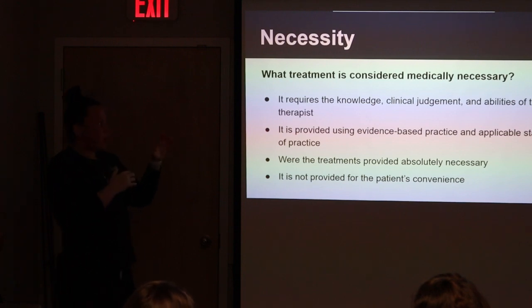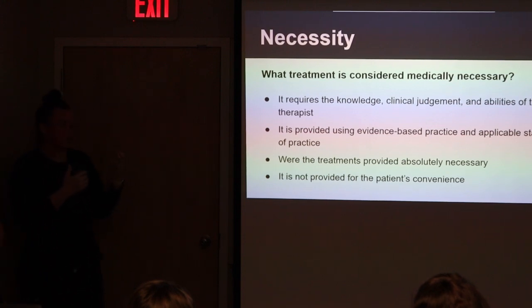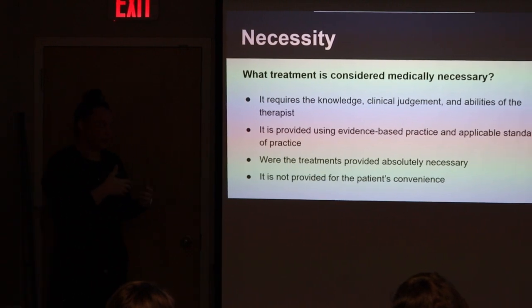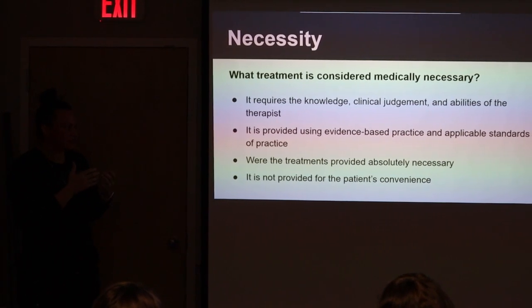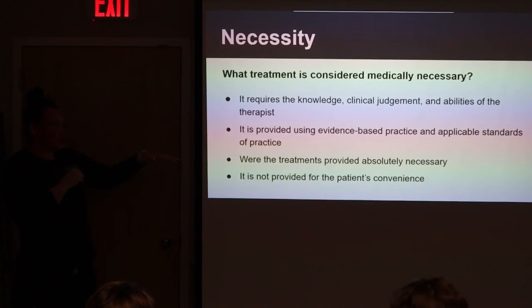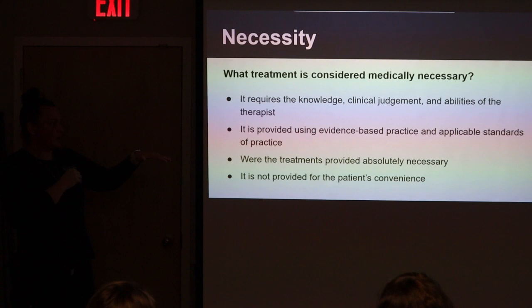So part of how we could document that is showing that we provided evidence-based practice and applicable standards of care. So that's something where in the initial evaluation, the assessment or the daily note, you can notate that you're treating the patient based on an established plan of care, based on evidence-based recommendation, the clinical practice guideline recommendations. And then kind of the question we should always be asking ourselves is, were the treatments provided absolutely necessary? And they can't be being provided at the patient's convenience.